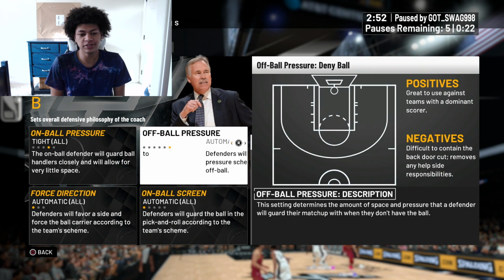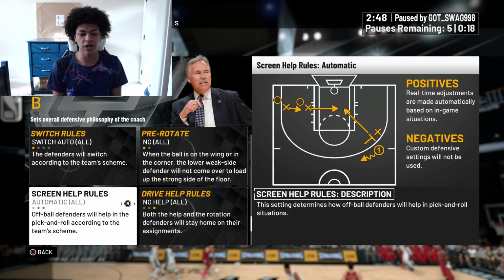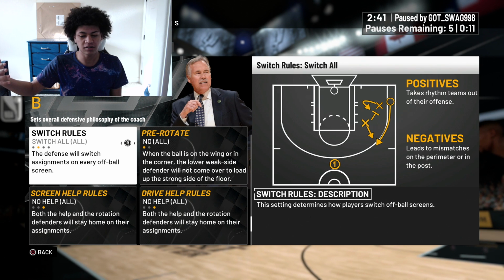So now, as we go into the defensive settings, the main defensive settings you guys are going to put in general for unlimited is tight on ball, tight off ball. Go down to drive help, no help for screen and drive help rules. Then switch rules, go to all. Those are the main 5 settings that I use for just online and unlimited.